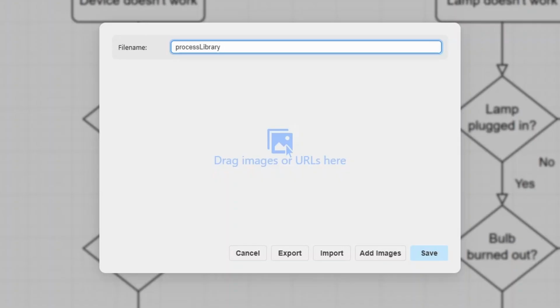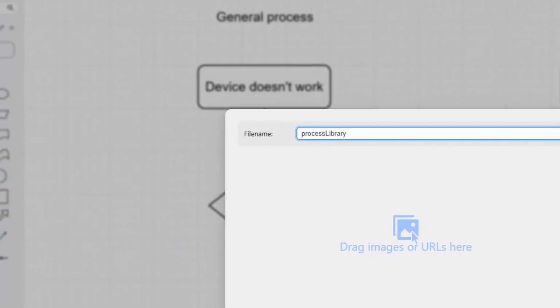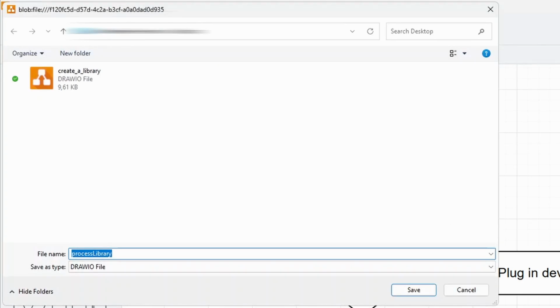Then I save the library as an XML file. This file is important. It stores the library so I can use it again later. Thus, Draw.io opens the Save dialog. Here I choose the location where I want to store the library file.